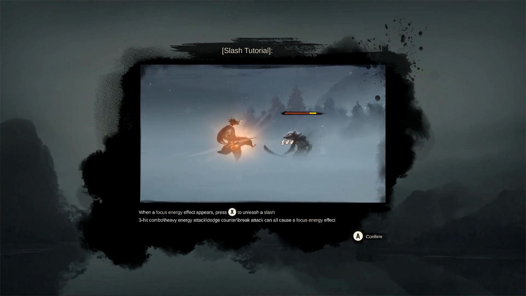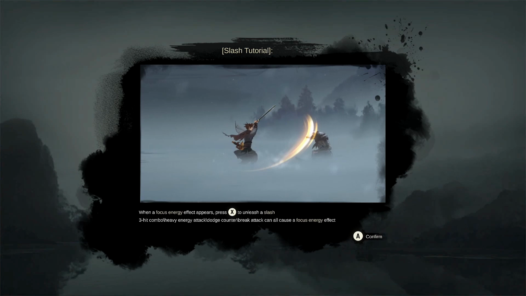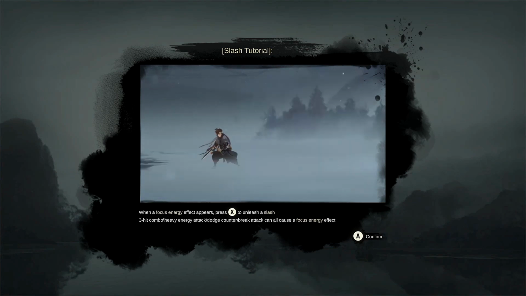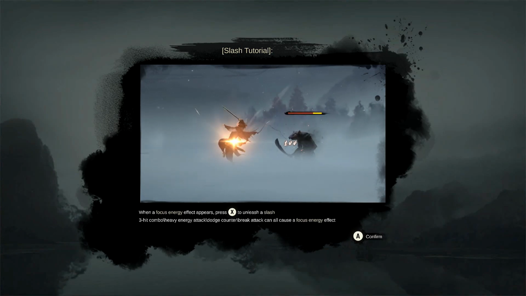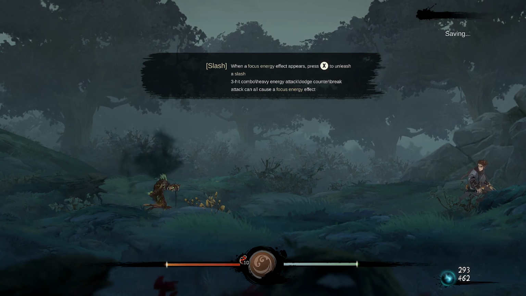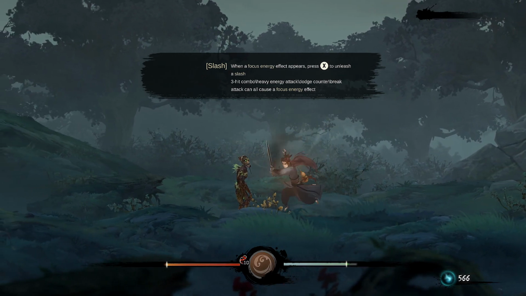When a focus energy effect appears, press X to unleash a slash. 3-hit combo, heavy energy attack, dodge counter, break attack can all cause focus energy effect. Okay. Aha!